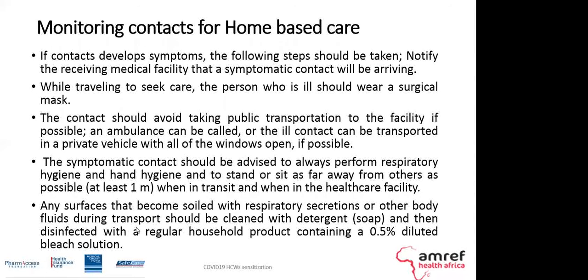They need to notify the receiving medical facility that a symptomatic contact will be arriving. They also need to be taken to the hospital so that they can be triaged and given the right information. While they are traveling to the hospital, they should wear a surgical mask. They should avoid taking public transport, of course, so that they don't expose other members of the public in the transport or in the matatus.